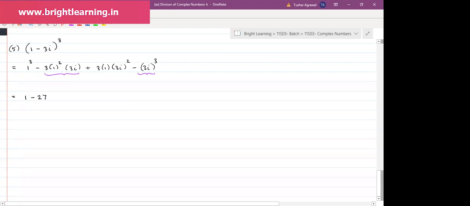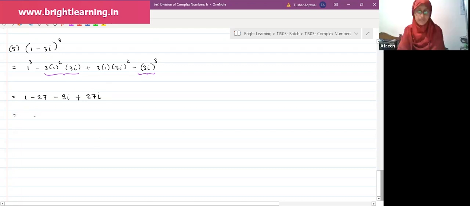So minus 27. Okay. And the part that will be there, that is 3 3s are 9. So it is negative 9i and here it is 27 i cube. So this is minus 27 now i cube. I square will be what, sir? I square will be negative 1. So that negative 1 I will make over here and then 1 i is remaining. Out of i cube, 2 i's I made negative 1 and 1 i is remaining. So the final answer is minus 26.